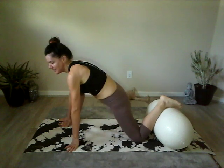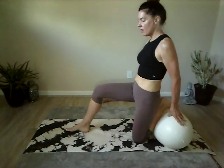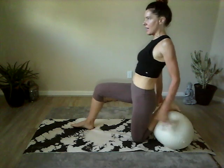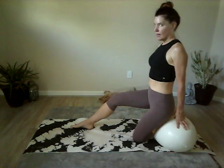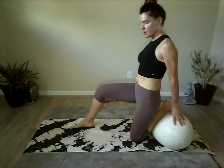And release. Let's come back towards our ball, stepping that right foot in a little bit, and just pushing out with this left side. Pushing out with this left hip flexor. Coming back, pushing out. Okay, now we're going to get some pelvic rotation in here.